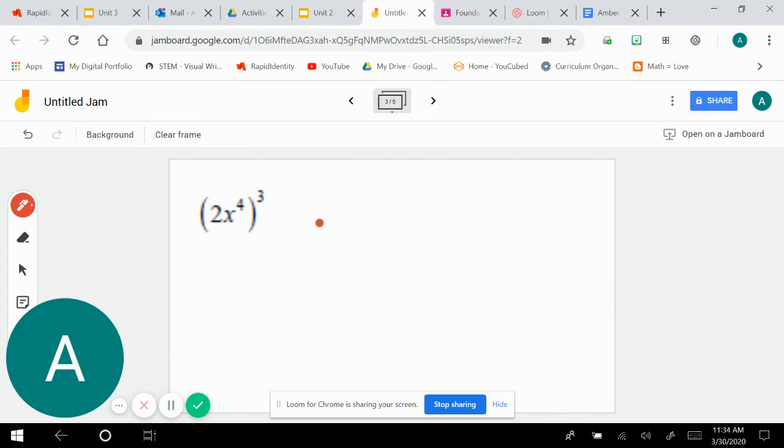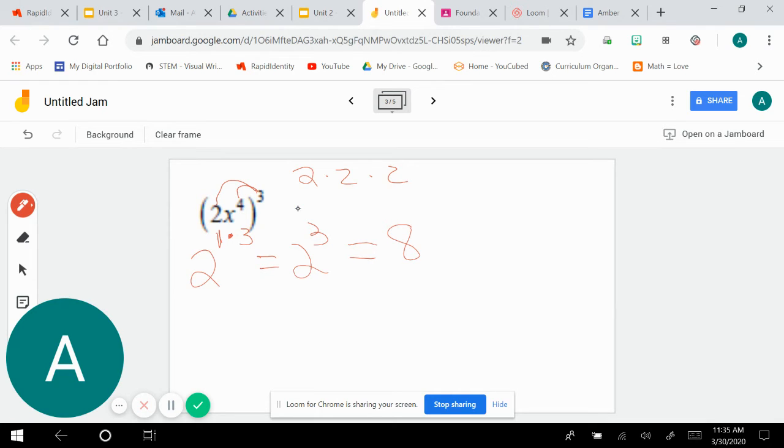Okay, so now let's do one with what we call the power rule, and this is where you have the exponent on the outside raising everything on the inside. So remember from the first page, that means we multiply their exponents. Now it's kind of like distributing. I do distribute to everything. Now this is not 2 times 3, guys. This is 2 to the first times 3, or 2 times 2 times 2. So 1 times 3 is 3, and that's the same thing I have right here. So 2 to the 3rd, again, not 2 times 3, is 2 times 2, which is 4, 4 times 2, which is 8. So 2 to the 3rd is 8, not 6.